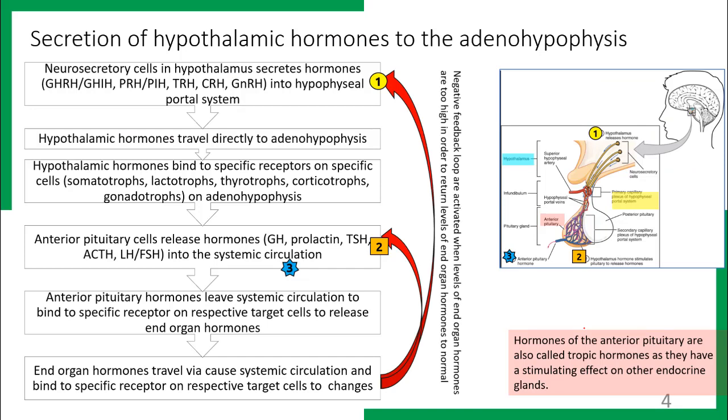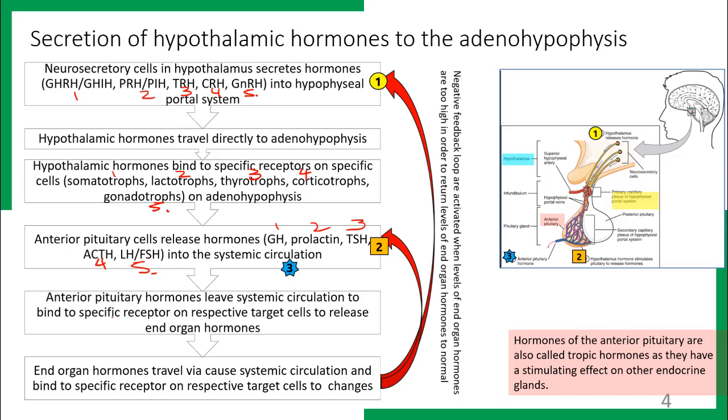When we get to this slide, we see the link between the hormones that are produced by the hypothalamus, released into the hypophyseal portal system, and then travel directly to the anterior pituitary. So if you look over here, you can see groups of hormones. You've got group 1, group 2, group 3, group 4, group 5, and they match to different cells on the anterior pituitary. So 1, 2, 3, 4, 5, and these cells in the anterior pituitary then produce hormones 1, 2, 3, 4, and then the fifth group.